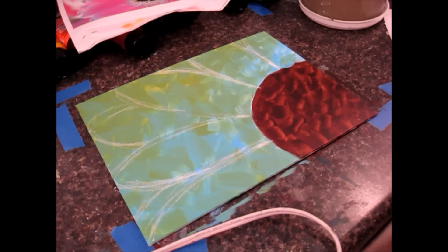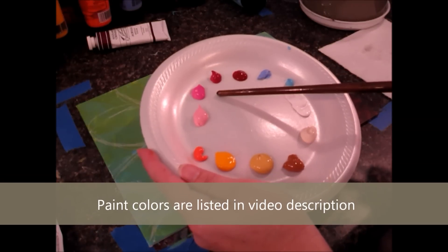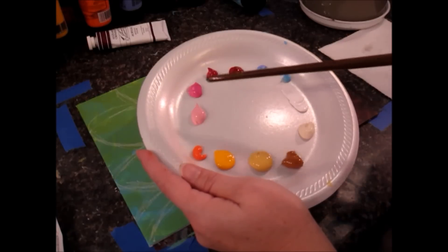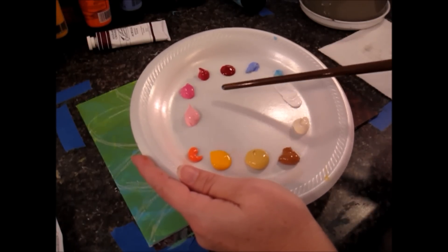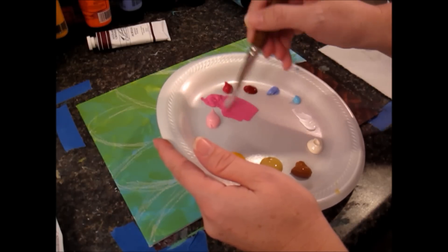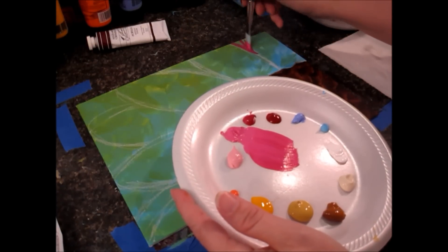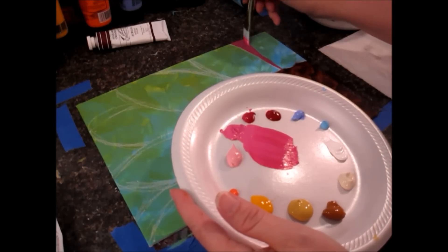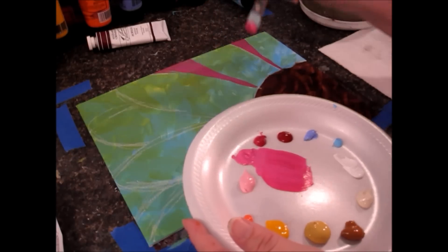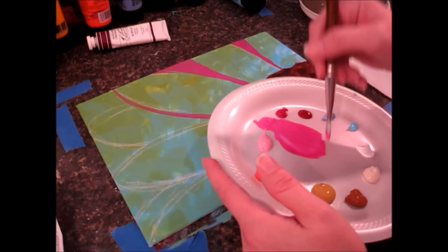I'm just trying to give you an idea of what you can do as a starter — don't be too critical on yourself. It's okay if you don't draw that great. When choosing my colors, I'd probably choose a medium color to start with. If you don't want to buy another paint color, you can always add white to whatever color you have to create your highlight color, and then use a darker value of the same hue for shadows. I'm going to start with my medium color here, add a little bit of the darker, and go in between the petals to outline them and fill in areas that should be a bit darker for the petals behind.